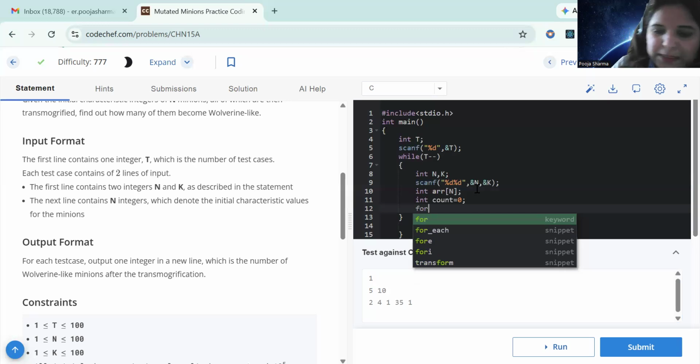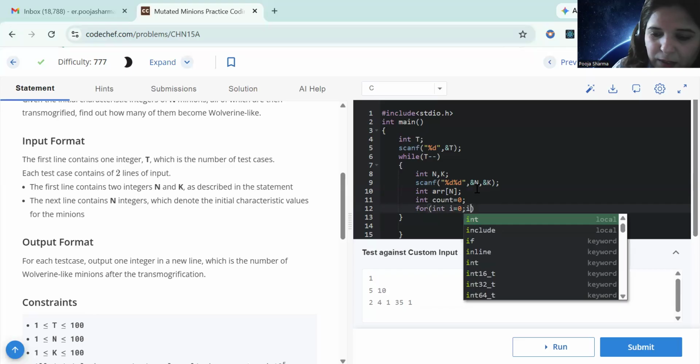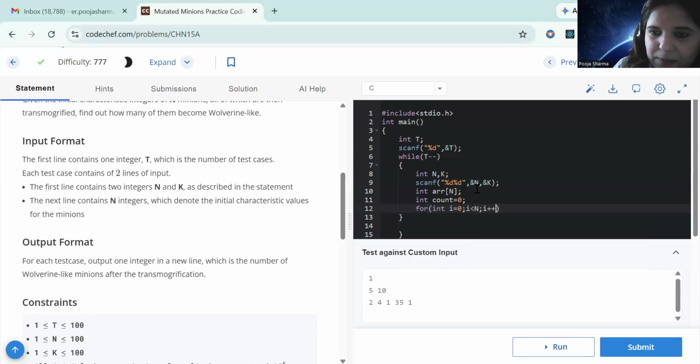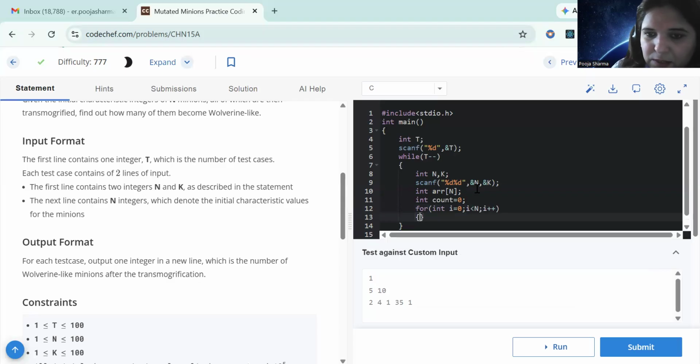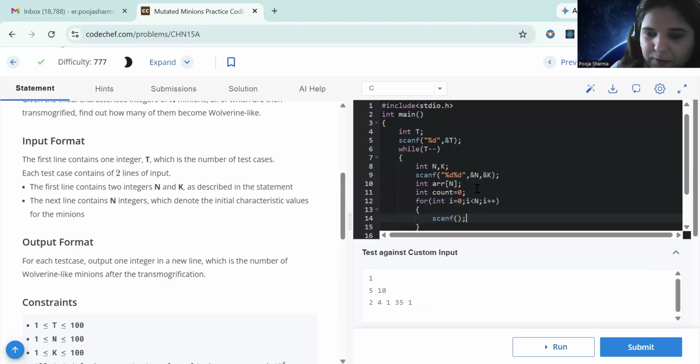Now first let me scan it. i equals 0, i less than n, i plus plus. Right? Once you do this, then go for scanf, %d, comma, and array of i.